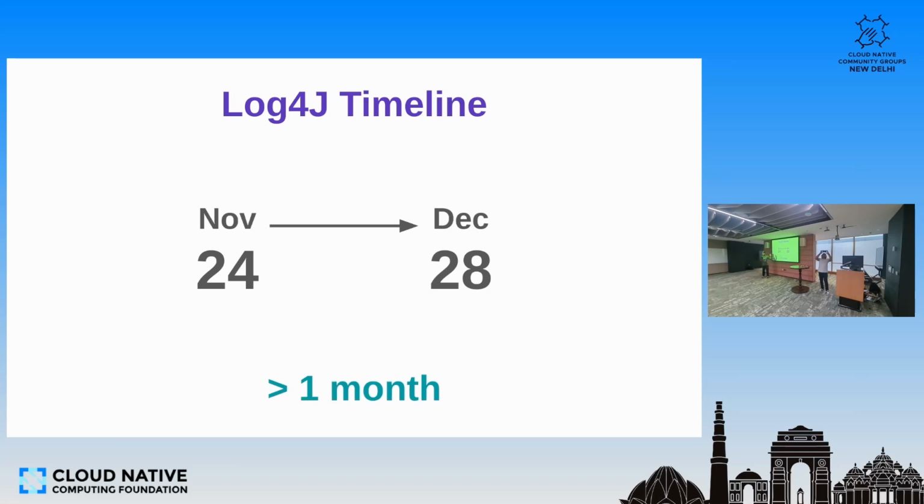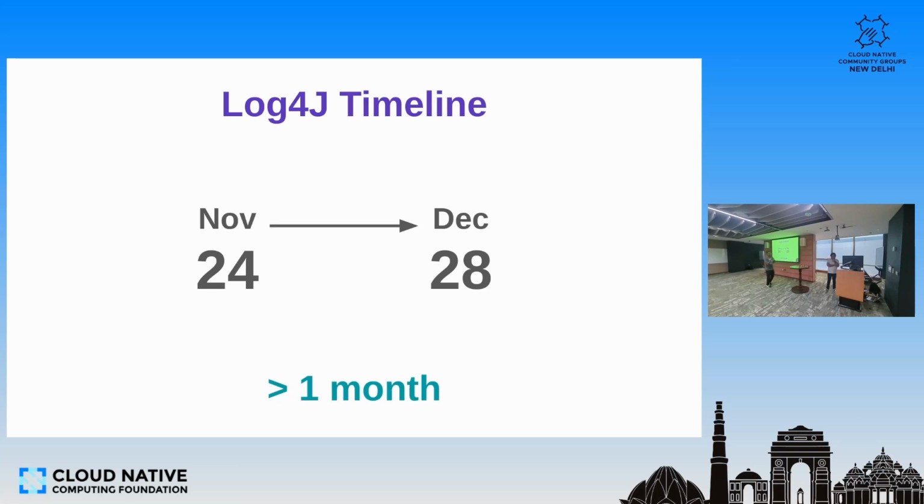So take a timeline. It was November 24 to December 28. More than a month of your application being vulnerable. So what do you do about that? Being vulnerable, I cannot just say that I cannot take my application down as well. So one of the fixes is that you take your application down. But is that feasible? Do you want your business to be down for 1 month or so? That's also not feasible.